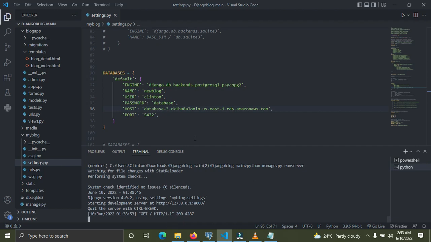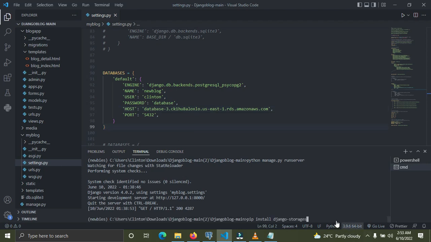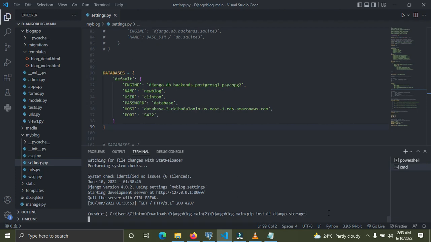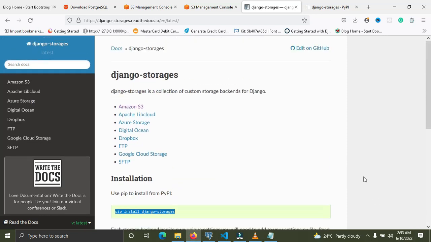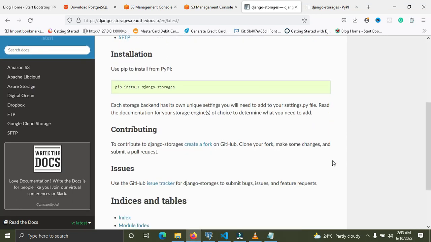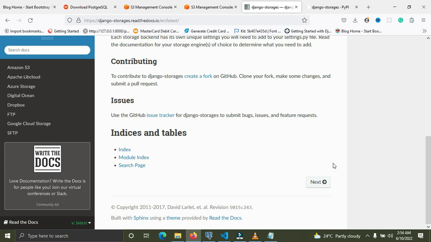So let's do this. Just press enter. It's going to take quite some time to install. While it's installing, let's check the documentation. We just scroll down. I think we need to add storages to our installed apps.